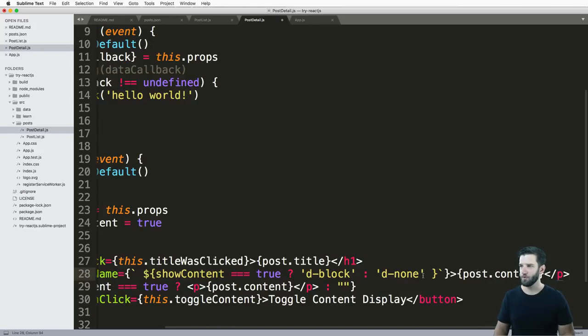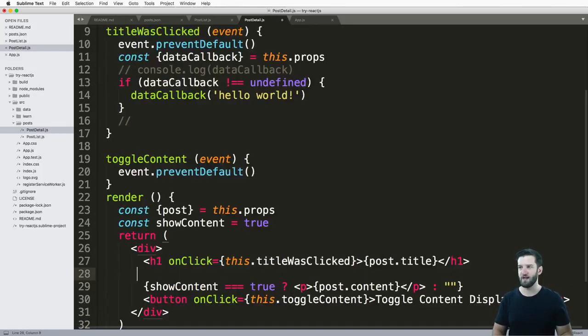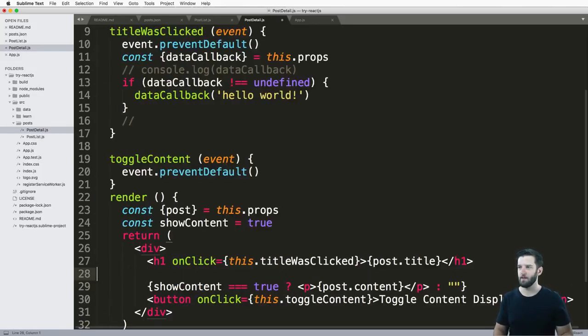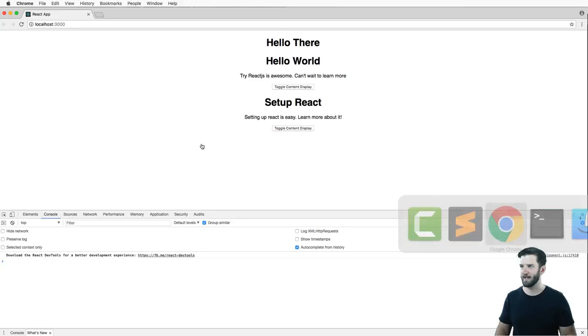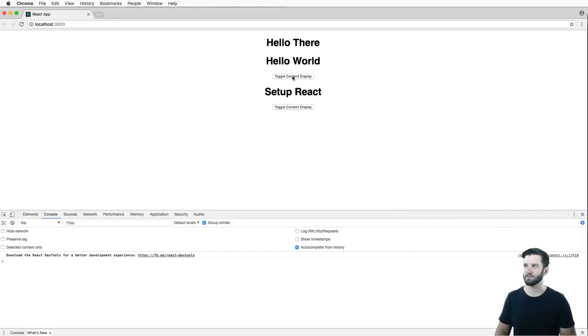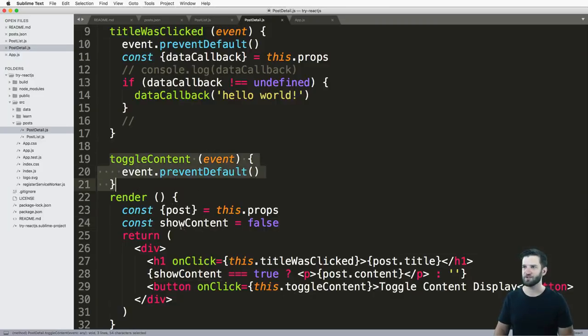Okay. But the thing about this is it actually renders out that content, right? So that content is still on the HTML page, where this right here won't actually render out that content at all. It won't be inside of that HTML page. It won't show up unless we do something new. Okay, so a manual way of rendering this is changing that to false. So true and false, just kind of going back and forth. And what do you know? That content's there. But if I click this button, nothing happens. So what I want to do is have this change this. So how do I actually do that?